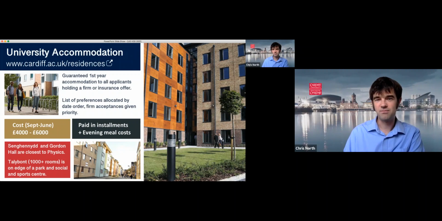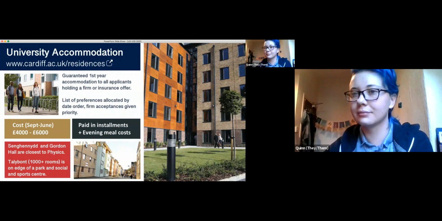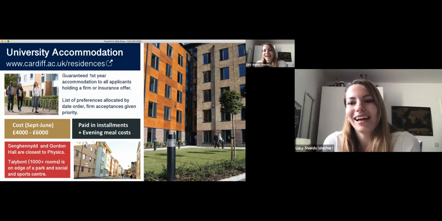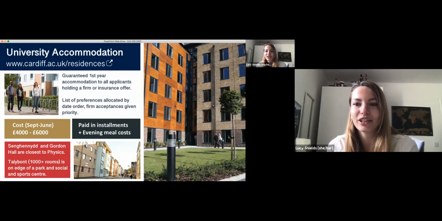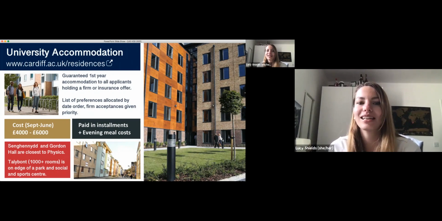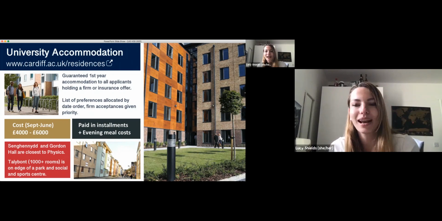Lucy, how did you find making friends in that first year in accommodation? Yeah, so I'm still friends with the majority of my flat from first year. So 3 years later, we're still going strong. We had a group chat that was set up beforehand, so we found each other and were chatting a little bit beforehand, which was really good. And I think it's like that for quite a lot of people as well. It was so surprising how many similarities you had with your flatmates. So they do really think about who you end up with in a flat. It's not just 5 random people shoved into a flat. It is thought about a little bit.